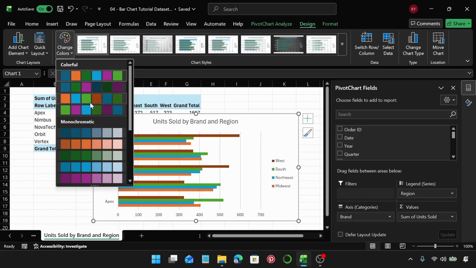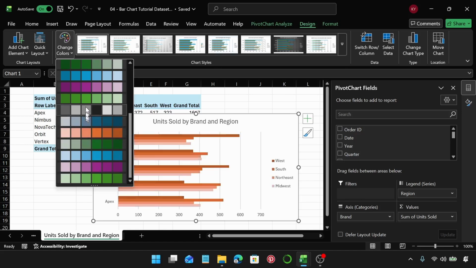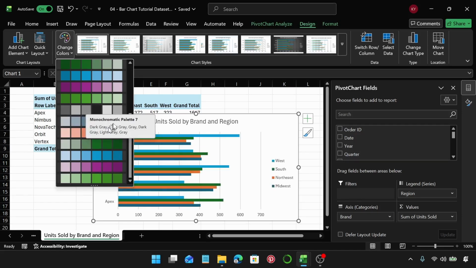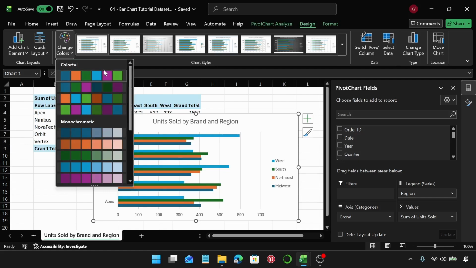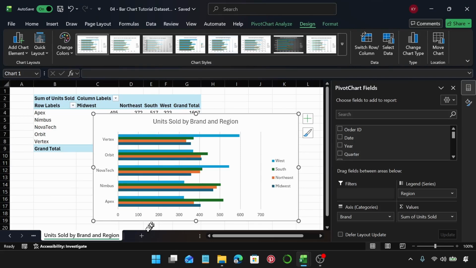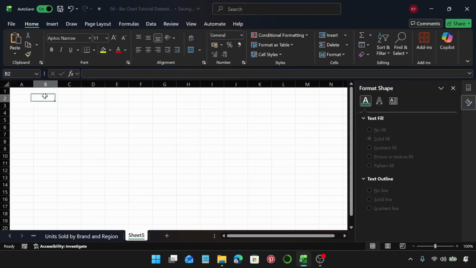One of my go-tos whenever I want a colorful palette is colorful palette 3. So that's the one I typically go for. I can still scroll down, you can see more options, more of these grays. But I tend to stick to either the default or pick my own colors. Pinterest is my go-to, or Colors, that's a website where they have color palettes and things like that. I'll pick a palette, a set of colors that I really like for my entire dashboard, not just the chart. And then I'll just change it very quickly. But anyway, that's it. Let's now move on to the actual one.